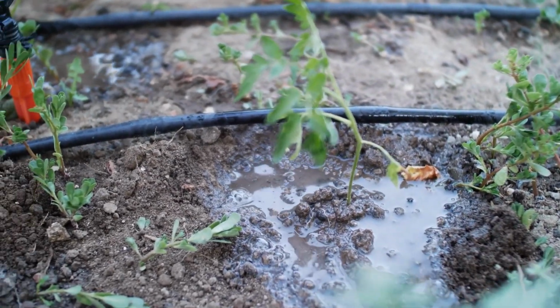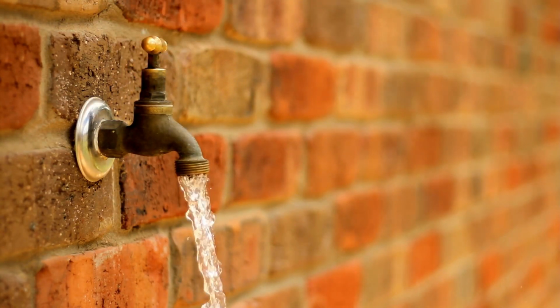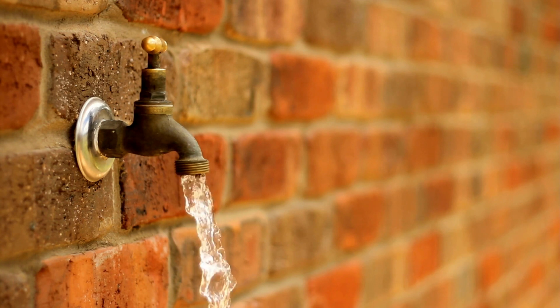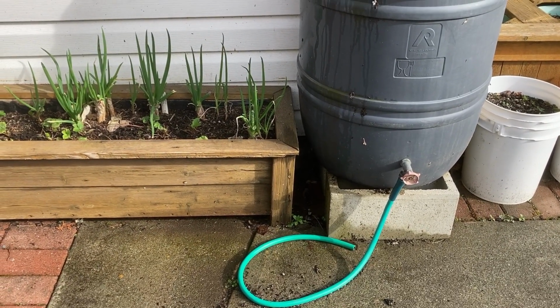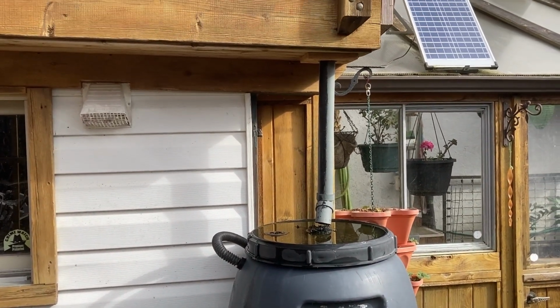Watering your garden, especially during a hot summer, can get really expensive. Plus, tap water can contain chemicals such as chlorine that can stunt the growth of some of your plants, especially seedlings. The solution is to store rainwater in barrels like this one. While it may not last the whole gardening season, especially if you have a month or more of drought, as we typically do here on the West Coast, any amount of water will help.